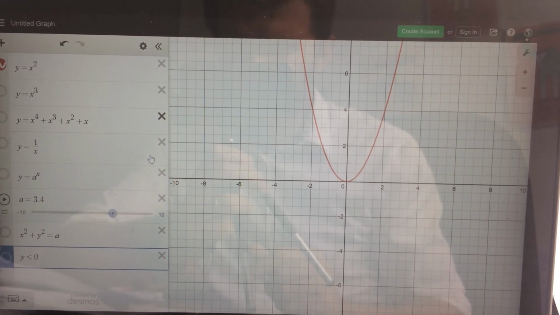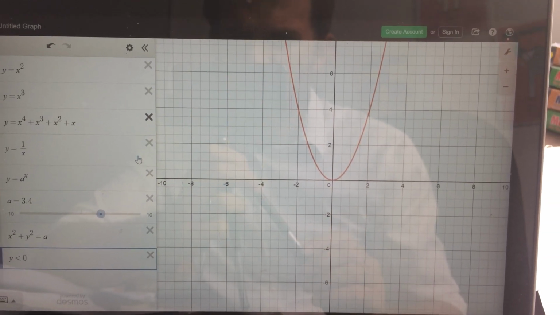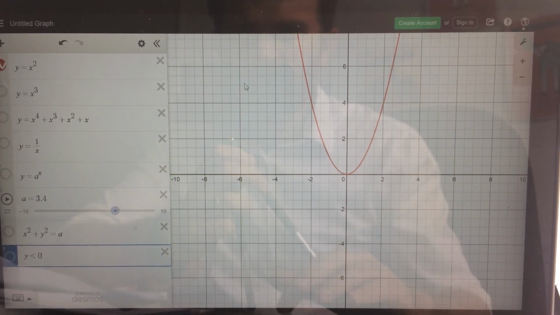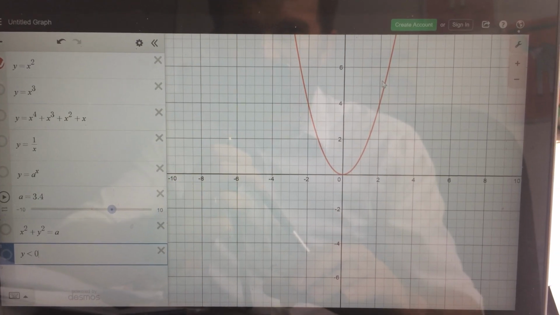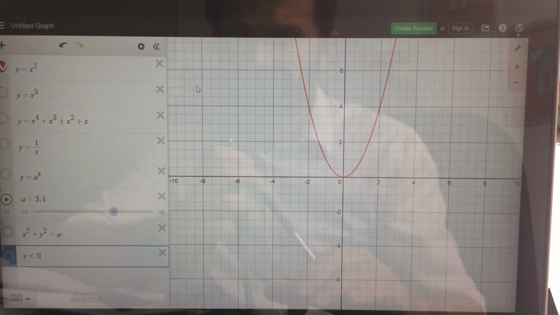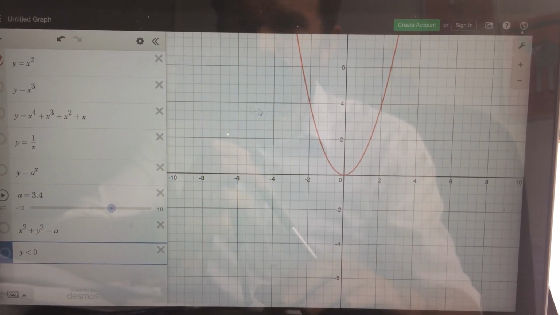We're continuing our Desmos series using the wonderful website Desmos to visualize some graphs and help us solve some maths problems. So we've seen in our other video how a quadratic can be transformed and how a quadratic can intercept with a straight line. But Desmos is great at looking at other graphs as well. So if I typed in y equal to x squared, I would get this red graph here.